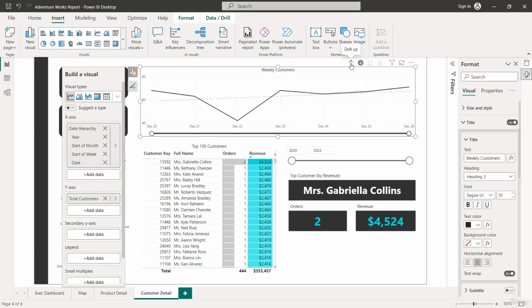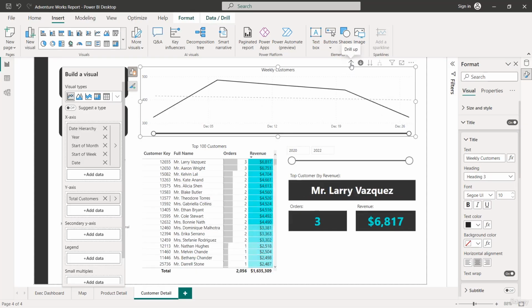And again, like we talked about in our demo, that's because with drill mode activated and weekly level fields in our hierarchy, we can end up with these truncated date periods as we drill down through different levels of grain. So again, like we've talked about, we could potentially remove the start of week field from the hierarchy itself, which would address those partial weeks. But since the leadership team does value that weekly view, I'd like to keep it in here.